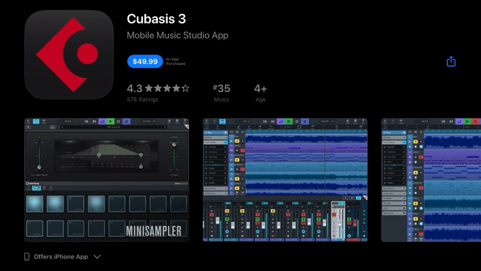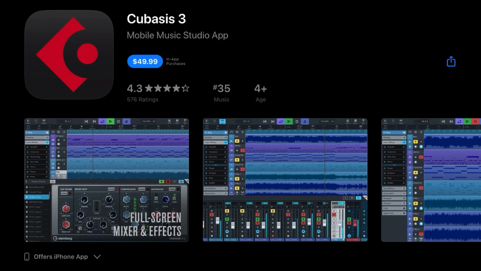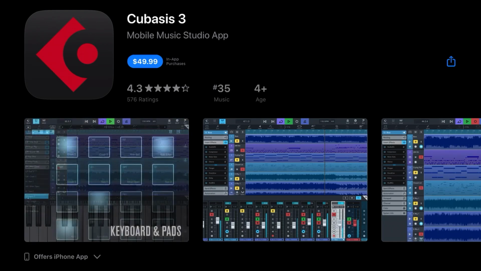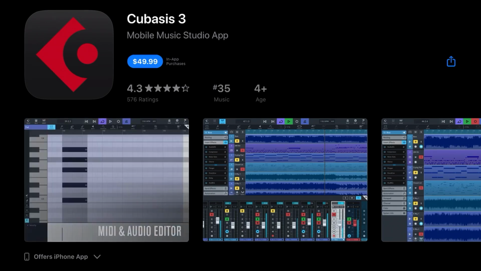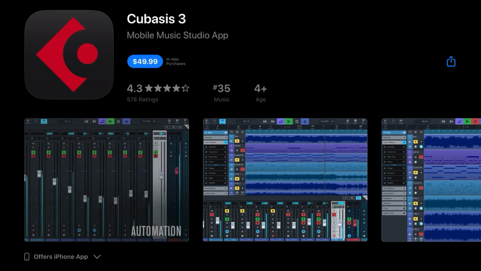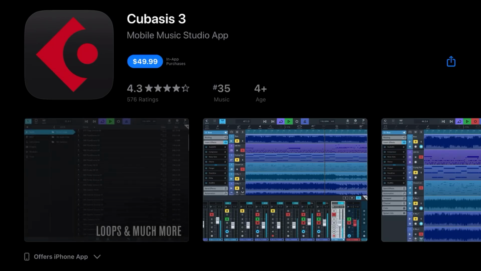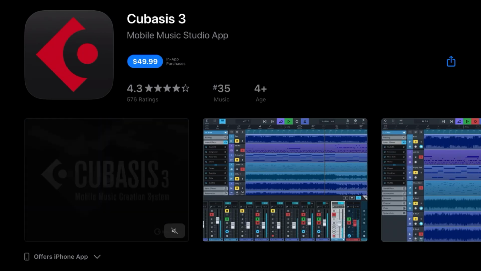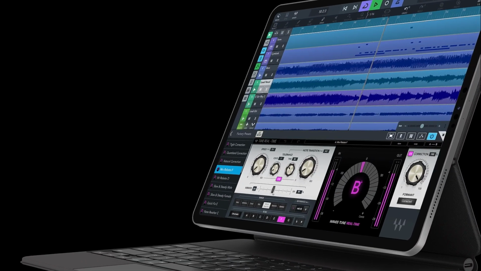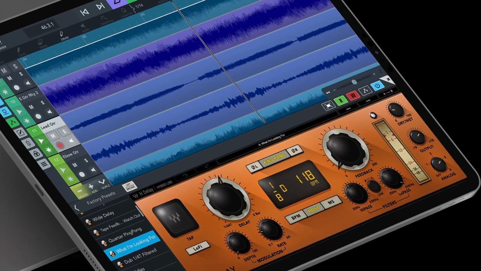I'm thinking for us, it's going to expand the way that we use Cubasis. I don't know if it's going to be our primary beat making apparatus, right? But I do know that we will be much less reluctant to be recording tracks in there, because adding this is a huge time saver, workflow saver, and I'm really interested in hearing how this Waves Tune real-time sounds. And the H delay, that is going to be fire. That's going to be a really cool effect.